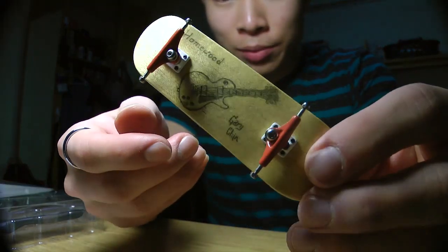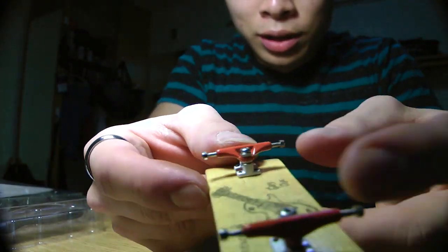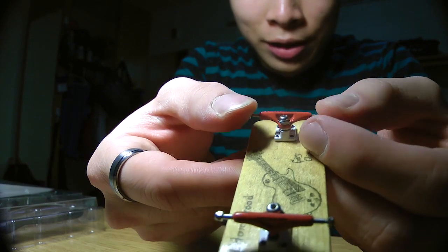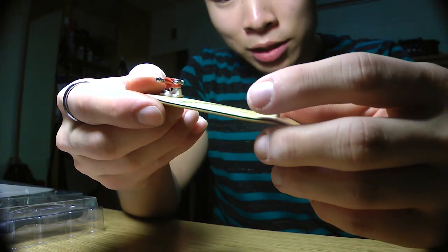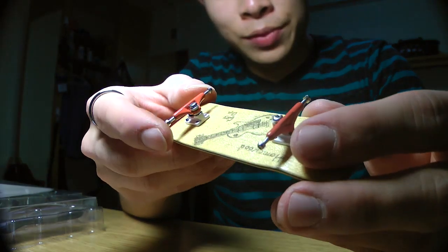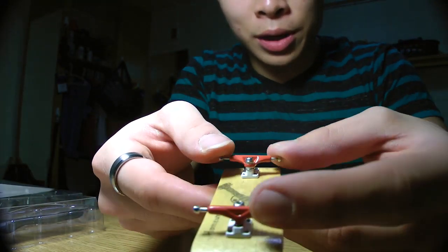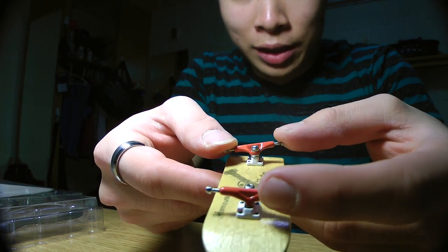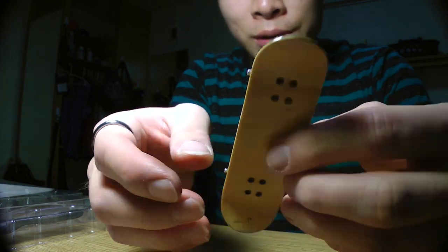Here's the trucks on the board without any wheels, and there's no grip on it yet. The trucks by default from the factory come fairly loose, and I'm assuming this is because they don't want to tighten the bushings and squeeze them like that when they send them out to you. But just from going like this, I could tell that the turning system is very smooth, and I can't wait to put some wheels on.